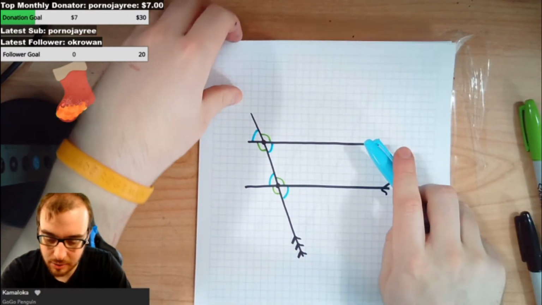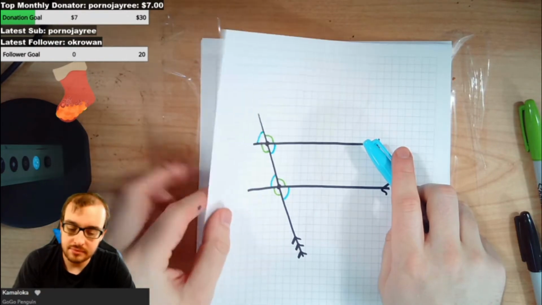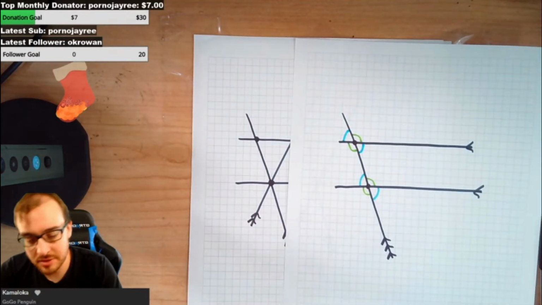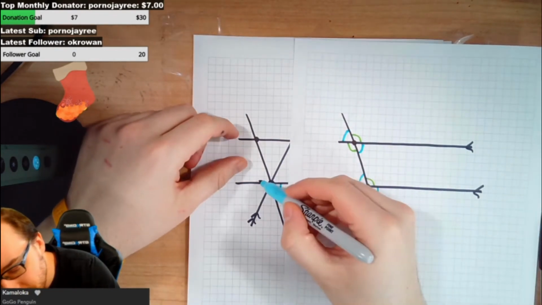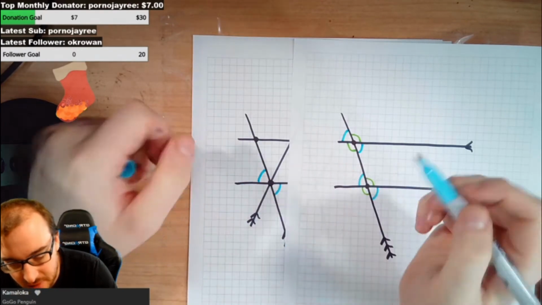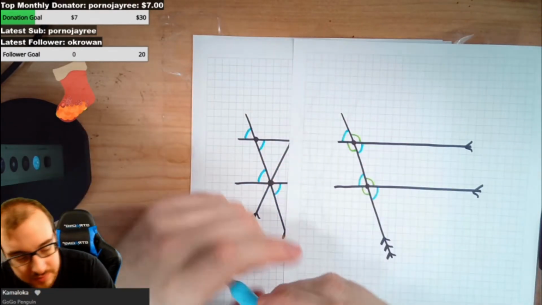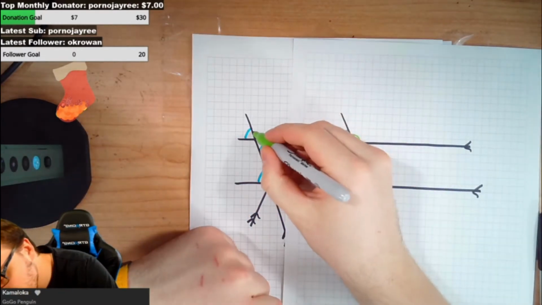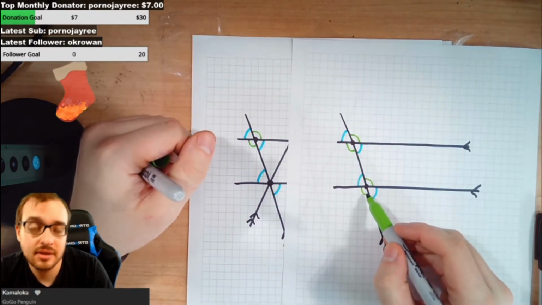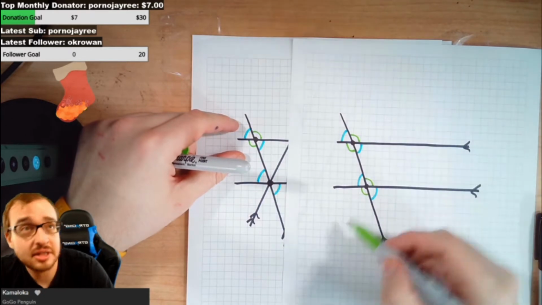Now I can apply that to my regular diagram. I'm just going to stick it right here. That means this angle is going to be blue, and this one's going to be blue. Again, directly across from each other, you can imagine that X, ignore this line. And then we had this going on here as well.